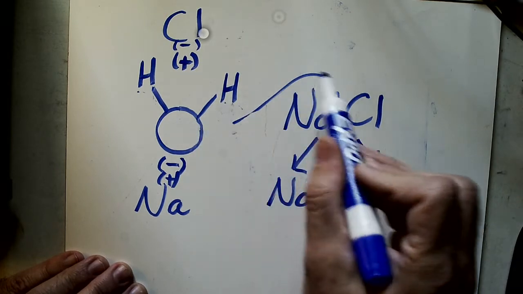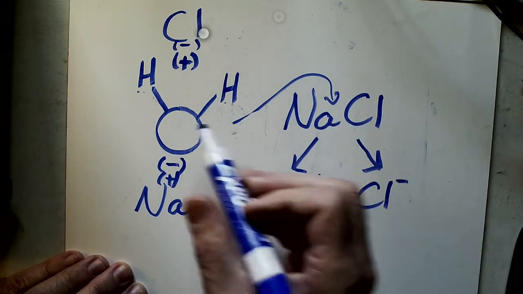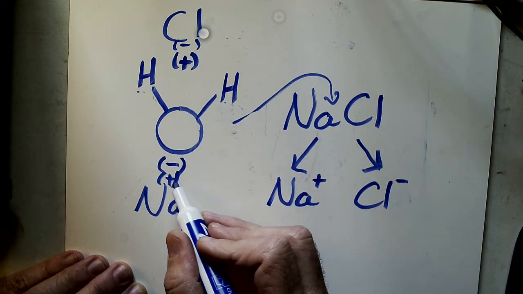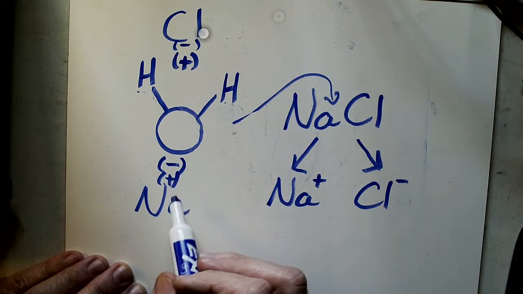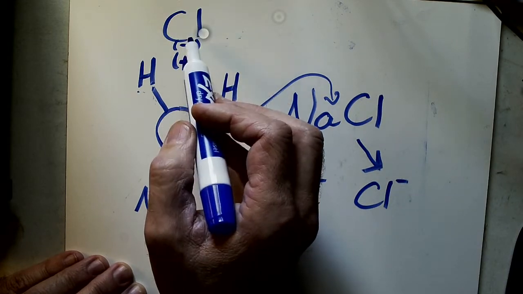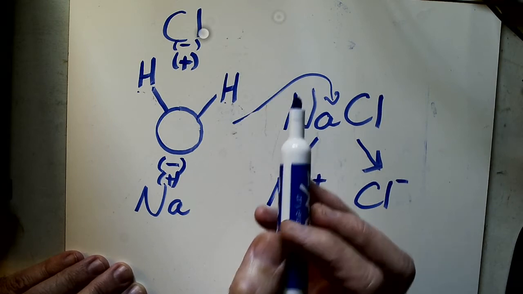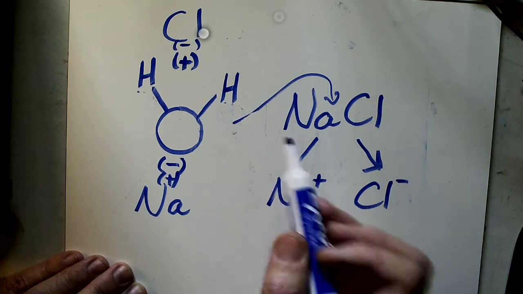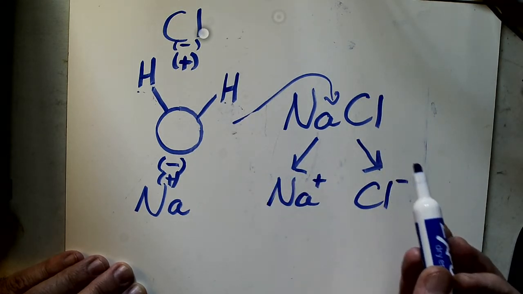What's really happening is the water is going between the two ions, so that you have the sodium, which is positively charged. You can look on your periodic table for this. Sodium is positively charged, hooks on that. Chlorine, negatively charged, hooks onto the positive. And that's why salt dissolves in water. So that has to do with solubility. How well does salt dissolve in water?